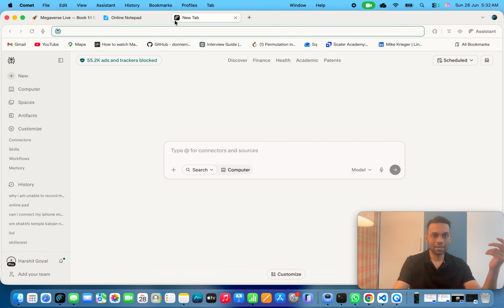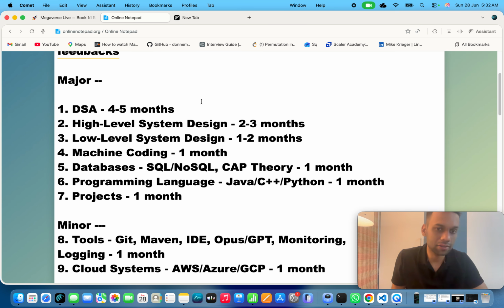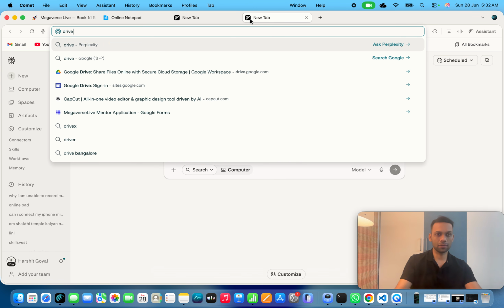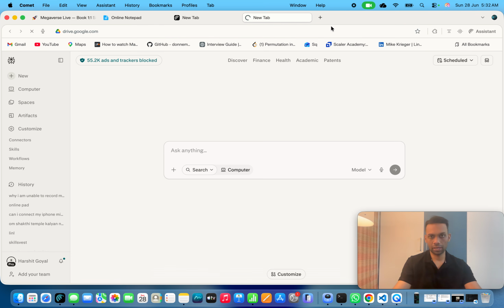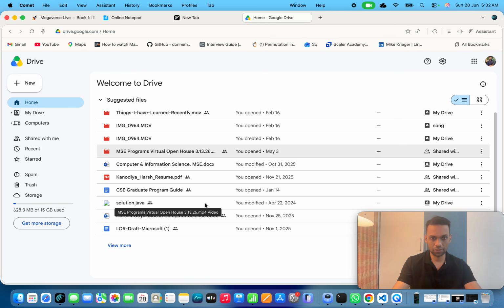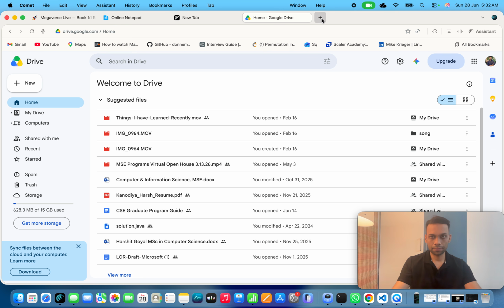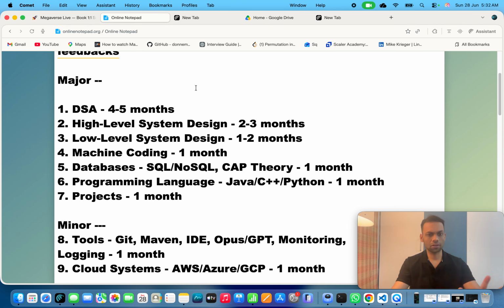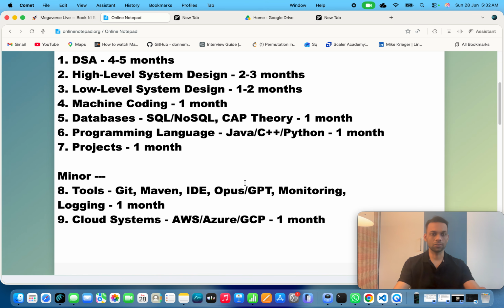Basically I had a sheet, but I can show you later. This is how we used to break everything down with all my mentees who work with me. Maybe I can put the link in the description. It is an Excel sheet where every topic is listed, with the timeline based on the topics we are going to cover. That is for a different video. For now, this is the complete roadmap.